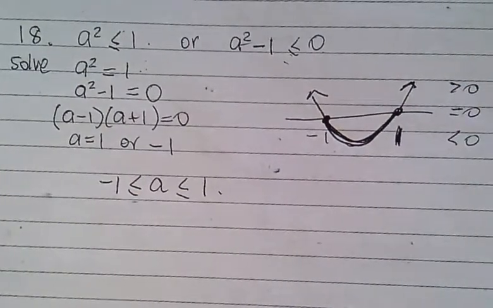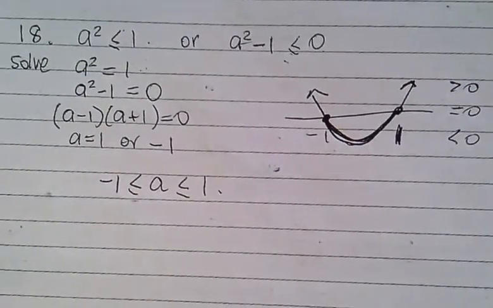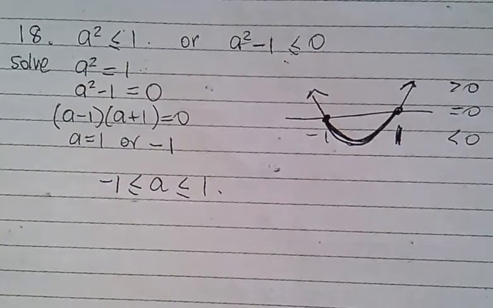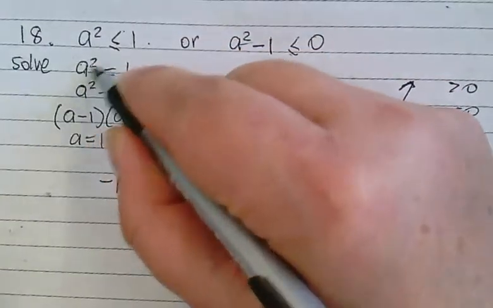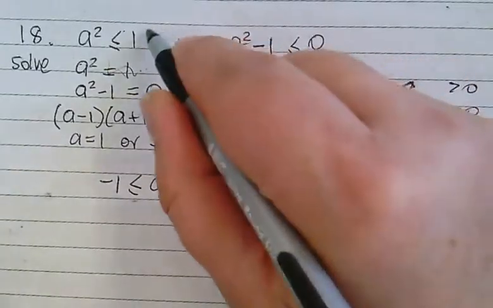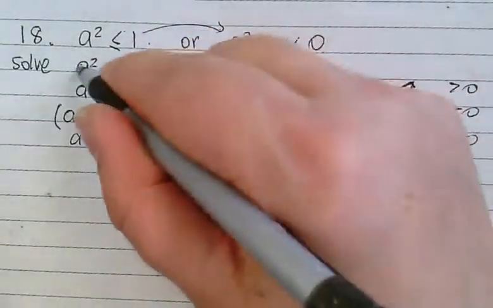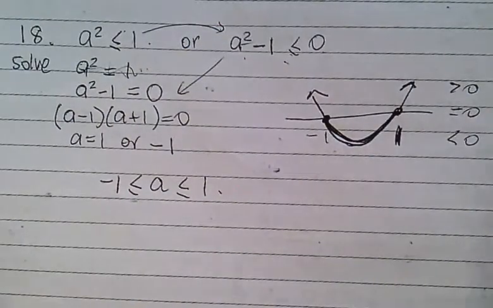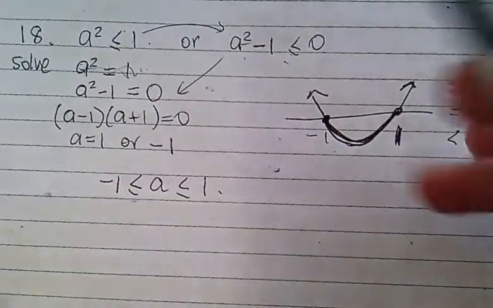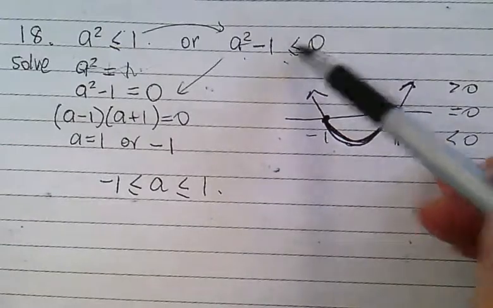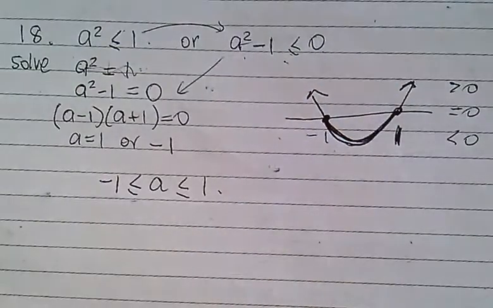Okay? So in any equations where everything is not already over to the left, next time I would skip this step here, go straight over there and then straight down to there. Got it? You don't need this a squared equals 1. Got it? Everyone? Put it equal to 0, like less than or equal to 0 first.